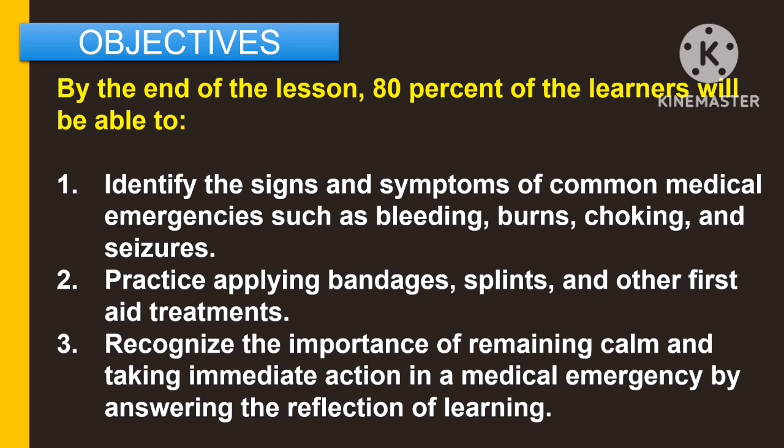For the objectives, by the end of the lesson, 80% of the learners will be able to: first, identify the signs and symptoms of common medical emergencies; second, practice applying bandages, splints, and other first aid treatments; and third, recognize the importance of remaining calm and taking immediate action in a medical emergency by answering the reflection of learning.